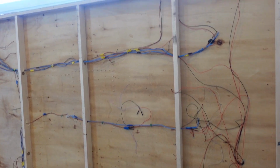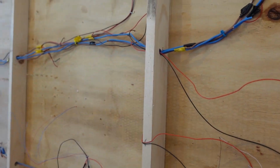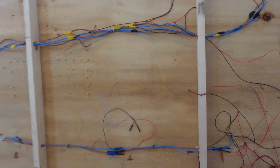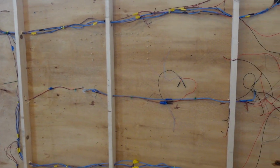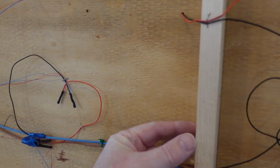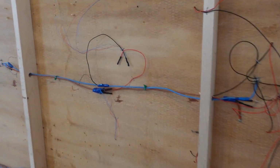You can also see there the construction of the baseboard, how this is a 6x4, it's 9mm ply, and you can see I've used 2x1 as a frame as bracing, and these are about 18 inches apart. Now if you're building a layout and you're going to be using what they call tortoise point motors, which are quite deep, you probably want to use something like 3x1 or 4x1 to give you that extra depth to protect the motors. Anyway, back on with the wiring.